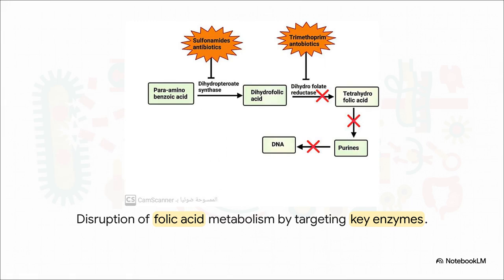Alternatively, we can selectively starve the bacteria. Unlike humans, who get folic acid from our diets, bacteria have to synthesize their own folic acid from scratch to make DNA. We can hit this pathway with a one-two punch. Sulfonamides act as a competitive inhibitor for the enzyme dihydropteroate synthase in the very first step of the pathway. Then, trimethoprim comes in and blocks the very next step by inhibiting dihydrofolate reductase. When we combine these two, which we often do with TMP-SMX, we create a synergistic, sequential blockade that completely shuts down the bacteria's folic acid production. No folic acid means no nucleotides, which means no DNA. It's an elegant, highly targeted metabolic takedown.